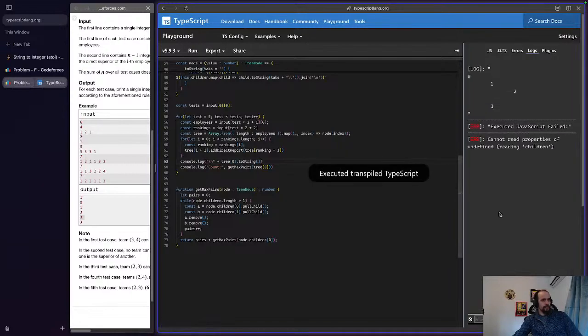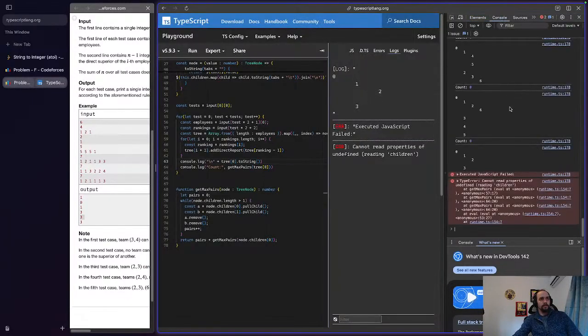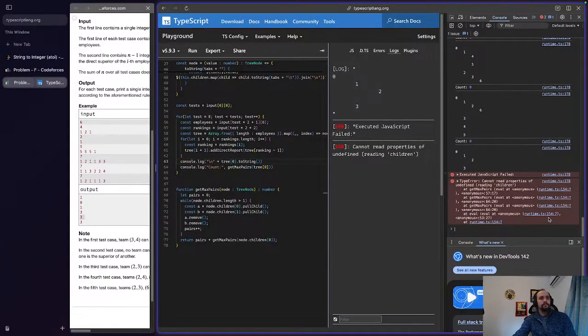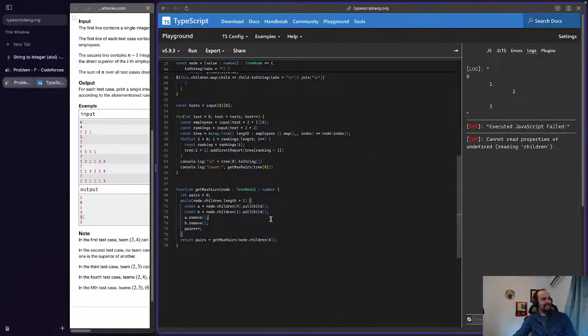I was gonna run it. Undefined of children. I'm gonna open the debugger, go to console, see if it tells me what line that's at. Okay. Not gonna be helpful, I guess. It's this.